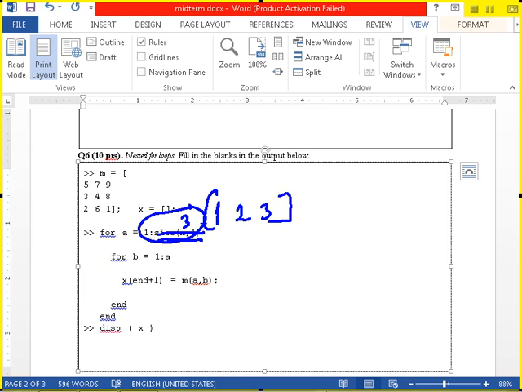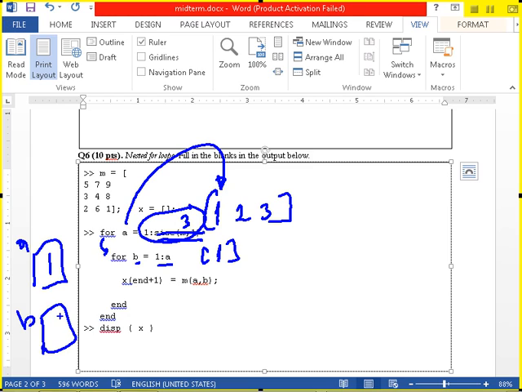And the first value of A is going to be 1. So we'll draw a box A, it has 1 in it. Okay. Next we go into the for loop. The values of B are going to go through 1 all the way to A. So that's going to be 1 all the way to 1 as a single element 1. So those are the values that B will take for this iteration. So B will be 1. Let's draw a box, B, 1.